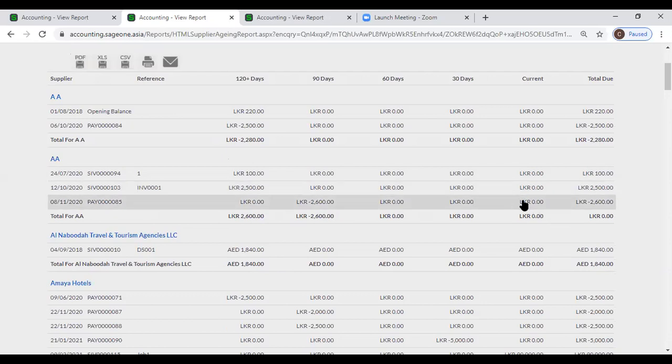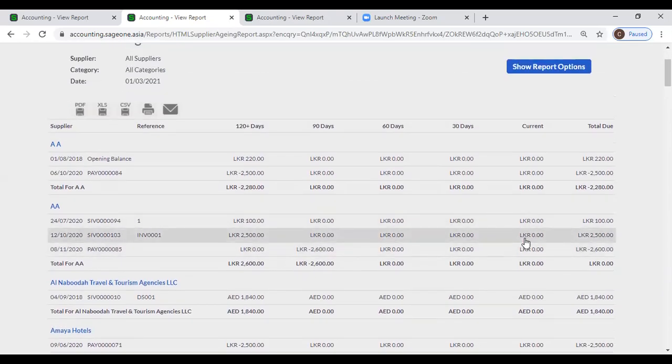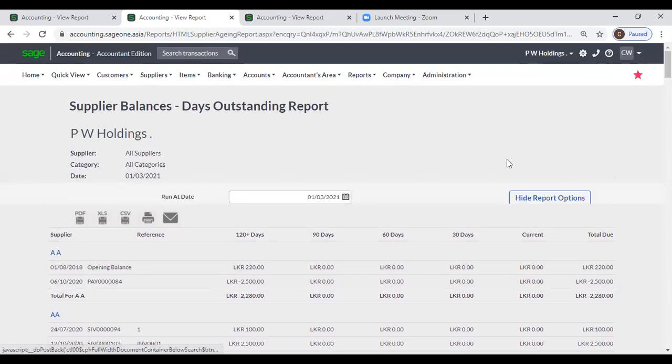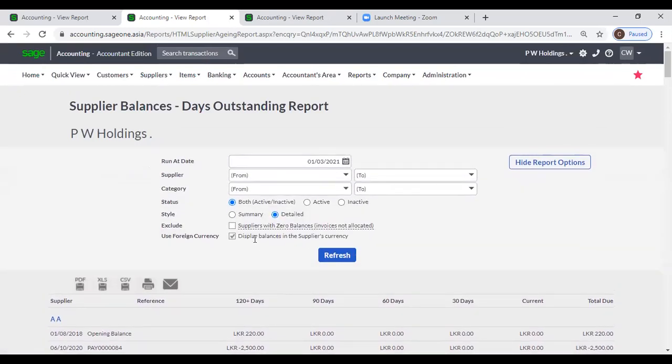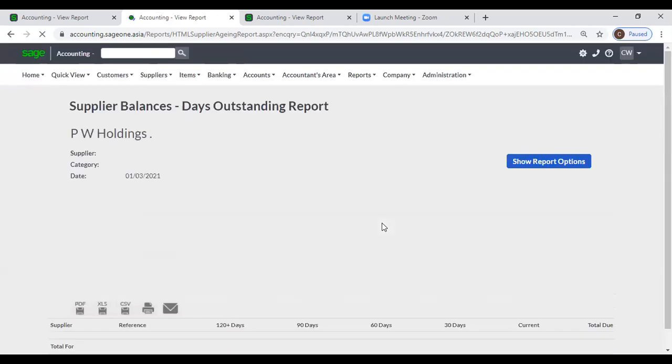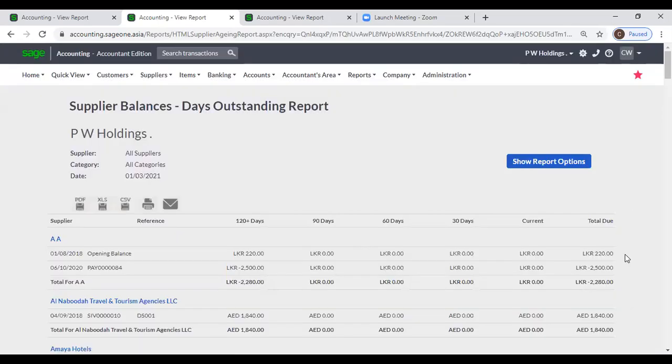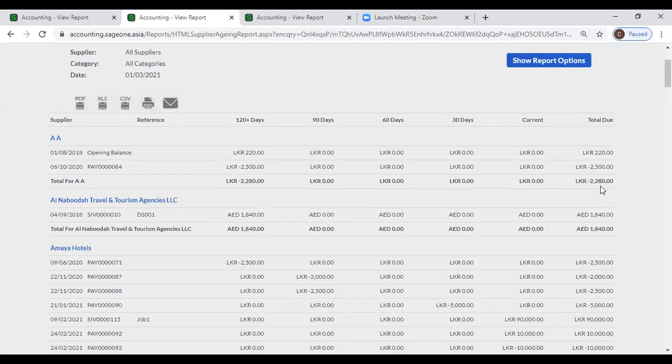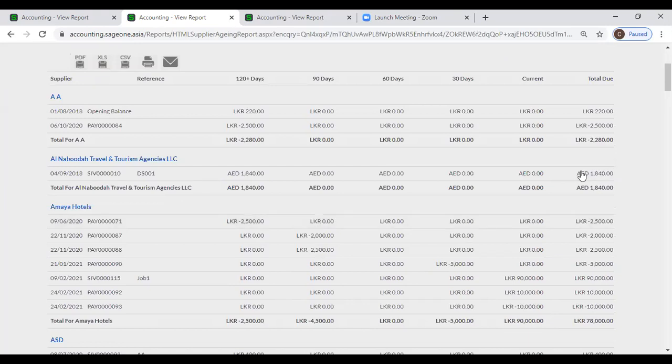We haven't allocated these transactions, therefore it will display invoices and payments separately. Now this supplier balance is 0. If you want to exclude those zero balance suppliers, you can tick this option. Then the system will not display those zero balance suppliers.